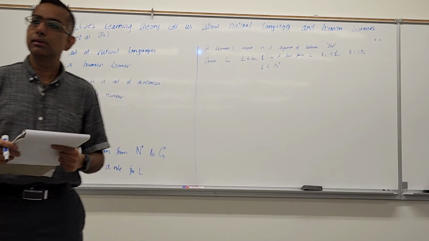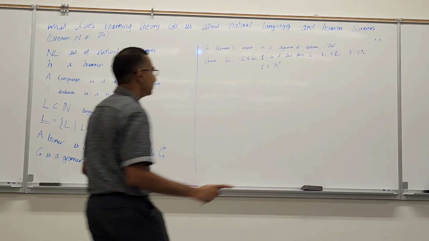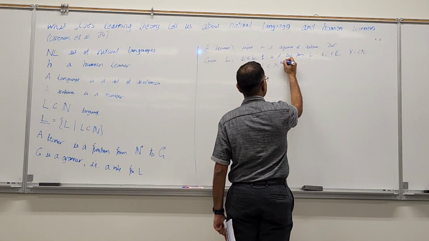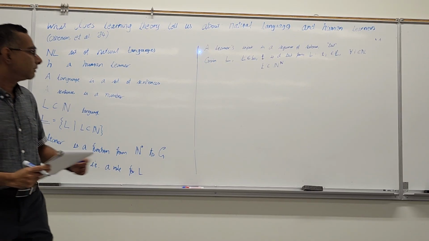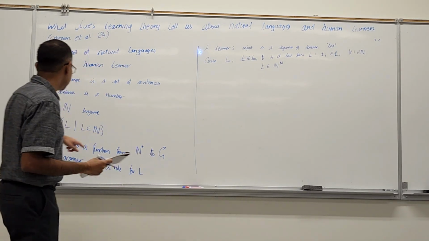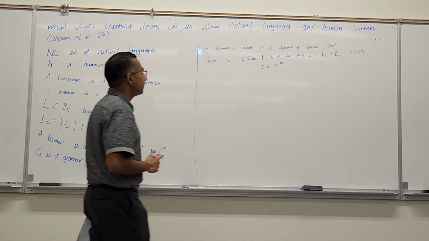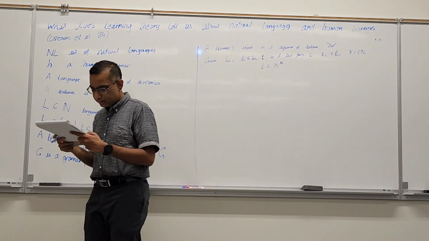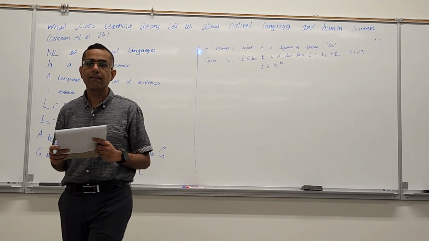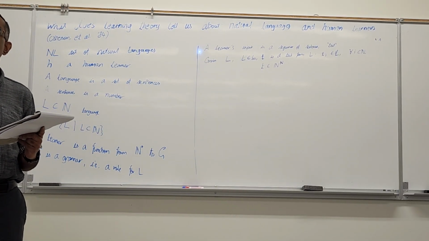Wait, how is T an infinite list if it's an N star? Couldn't it just be like a number? It should not be N star. You're right. It should be N there. Okay. Yeah, better. Thanks for catching that. So the inputs to the learner are in N star, but actually there's an infinite text. So T is a list of sentences, which are all the sentences that the child is exposed to one by one.